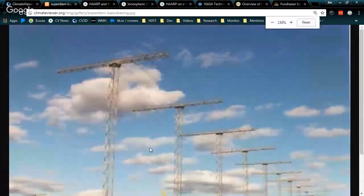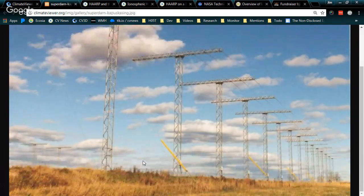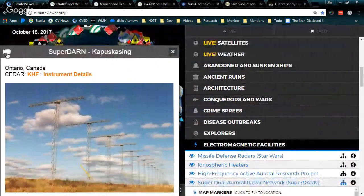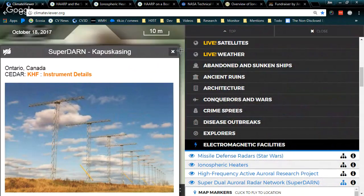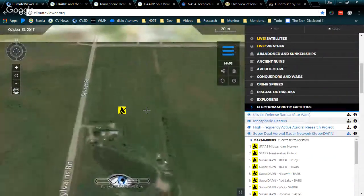Its tower, up at the top, it has a vertical, this is called a directional antenna. And it gets wider at one end, and then the wires get skinnier and skinnier. So that's what a SuperDARN looks like. A bunch of towers in a row, typically with a second row behind it. And I can show you what those look like simply by flying to the facility. If you just do this right here where it says focus camera, boom, it'll fly you to it. I'm going to close that. Now we're there. Reset zoom and zoom out a little bit.